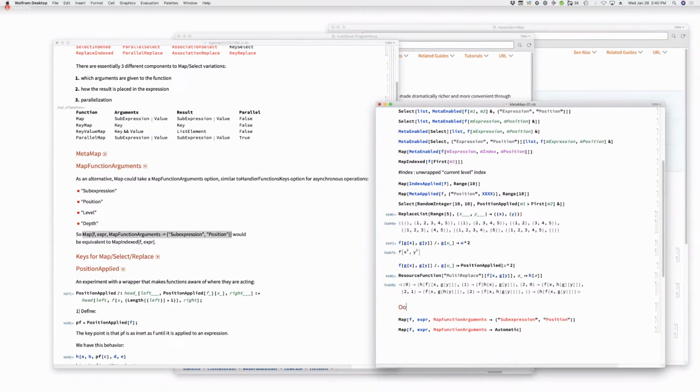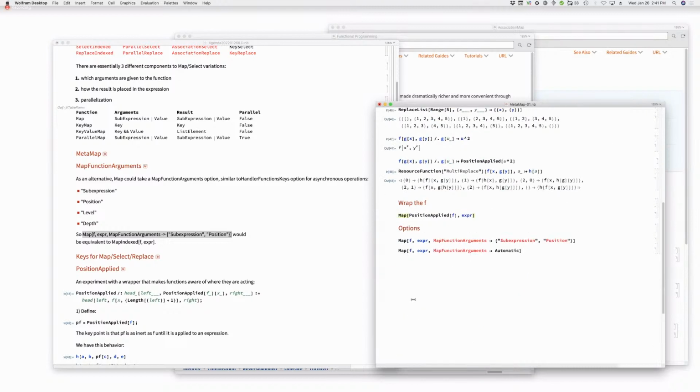Okay, so this is the options case. We've got the case where we wrap the F, which is map of position applied of F, expr. And then we've got the other case, which is wrap the expr.